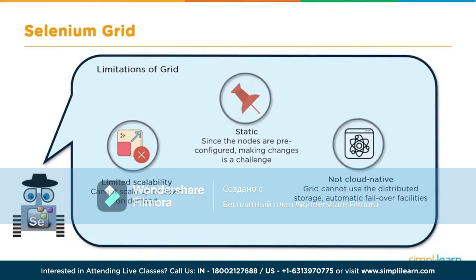Thirdly, although it is available to run on virtual servers, it is actually not designed as a cloud native application. And as a result of this, it isn't optimized to take advantage of things like distributed storage or dynamic scaling or even automatic failover. So these are some of the limitations of the grid.